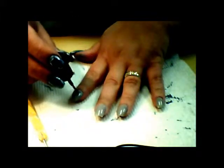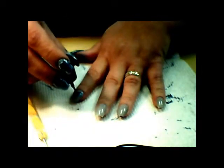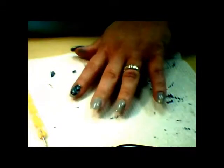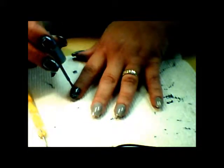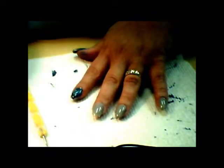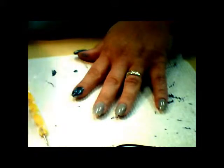and just put a big drop of it towards the centerish part of my nail. And then take some of the gunmetal and just kind of glob it on around that. Going pretty much from the darkest to the lighter colors, but when they're all swirled, they're not going to stay put exactly. And then some of the Raincheck, and now a little bit of the White On.